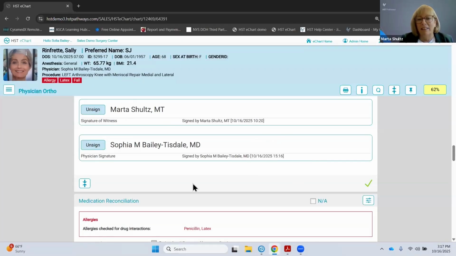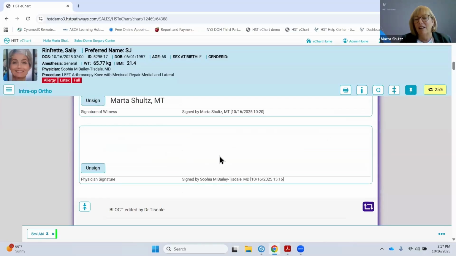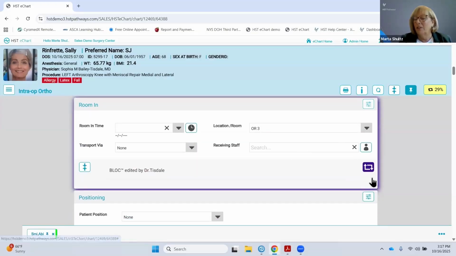But you can see Dr. Bailey has signed here. I'm going to go back over here as the nurse. There's that purple that Brian was showing you. And it says, hey, that's been signed now. Take a look. You see it. And I can see right here her signature. It also put this purple here because it says you're allowed to room that patient in now. You're allowed to put that patient in a room. So it impacts not just what they sign and you see, but anything else that might be impacted by that other person charting concurrently as you, which is really helpful.